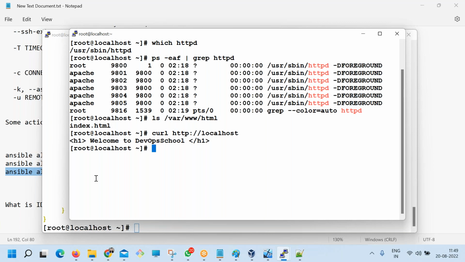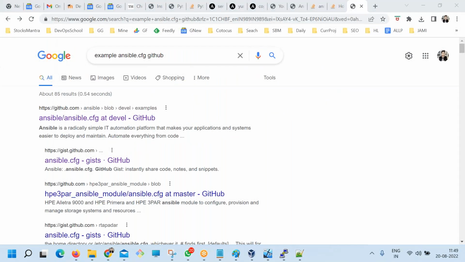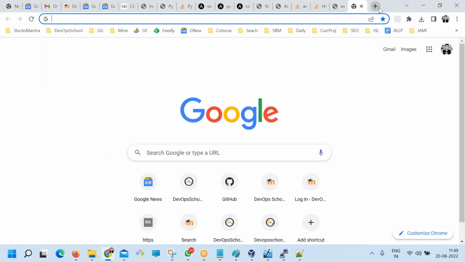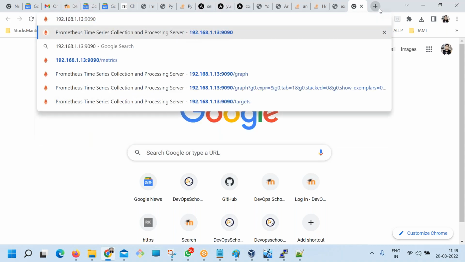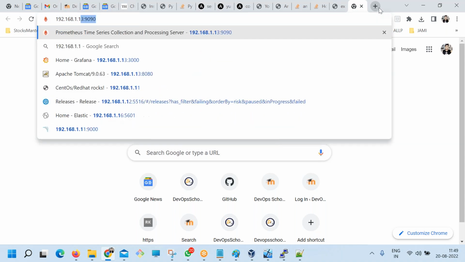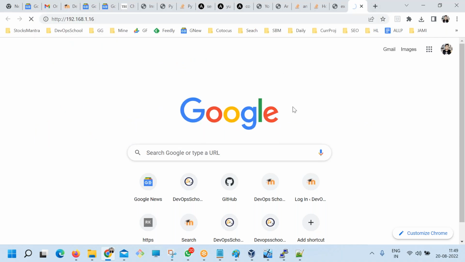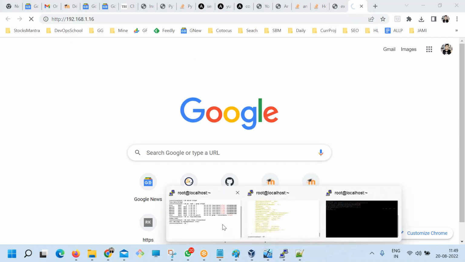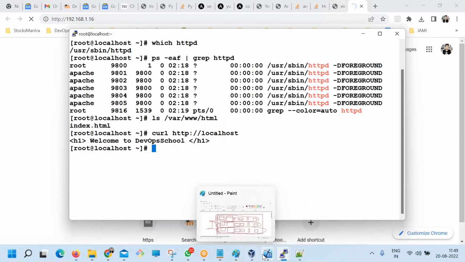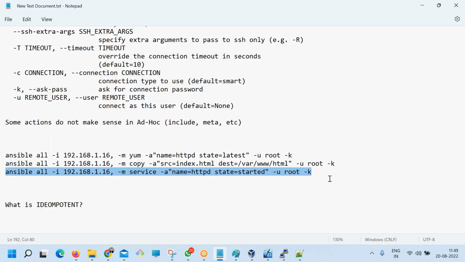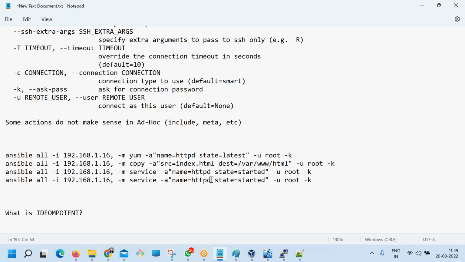So now can I access it from outside? 192.168.1.17 or 16, and I cannot access. The problem here is the firewall. So what to do now? I will write one more here, and the package name is firewalld, and I'm going to stop it.